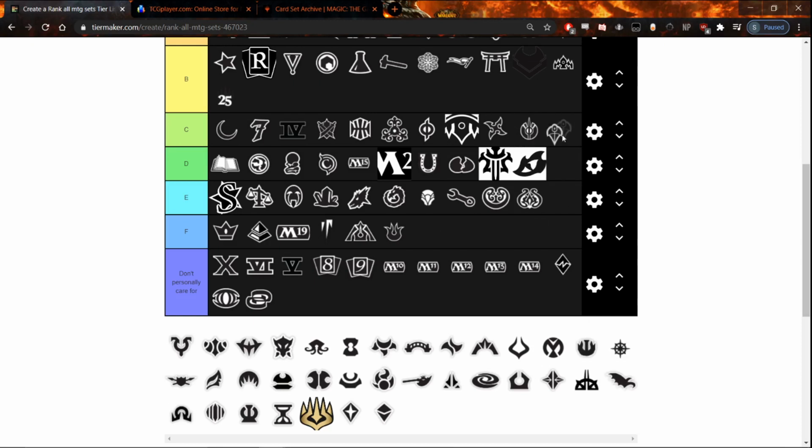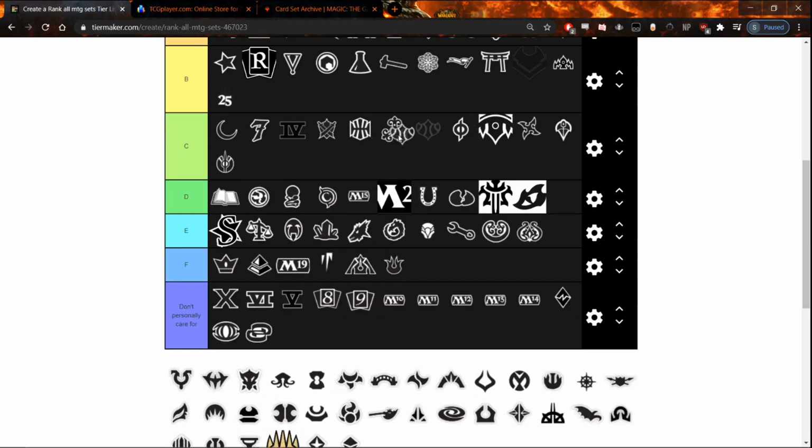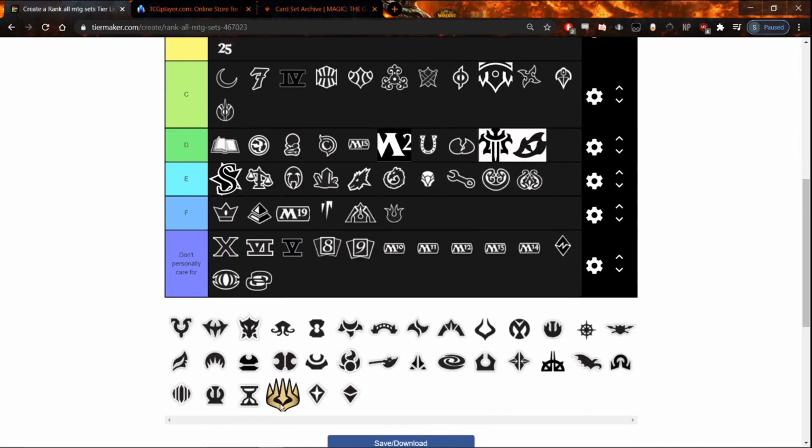Invasion, again, Char gave me a lot of cards, but I think it's like a C, maybe? Conflux. Ooh, Conflux has... What is that card? Noble Hierarch. I like Conflux less than Alara Reborn. Why did I put Conflux so high? Anyway, War of the Spark.